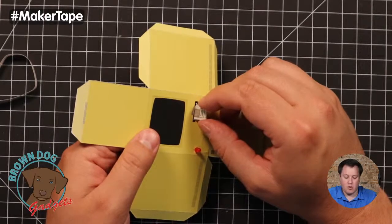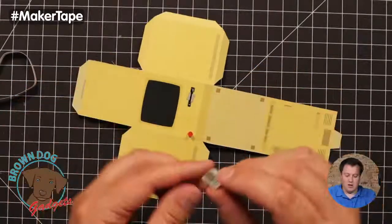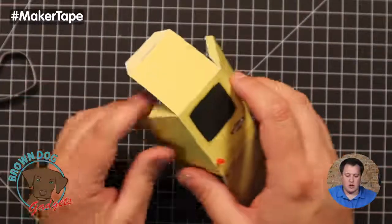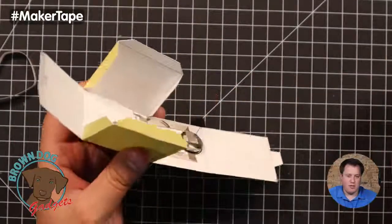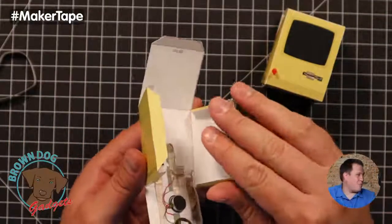Add a little bit more thickness to it. Or add more tape. More tape! You could totally just do that a few times. That always works. More tape. And then your project is pretty much finished. You can glue it together if you want to go that way. A little bit of tacky glue might be helpful, just because I know this other one here has slightly vibrated itself apart on a table.